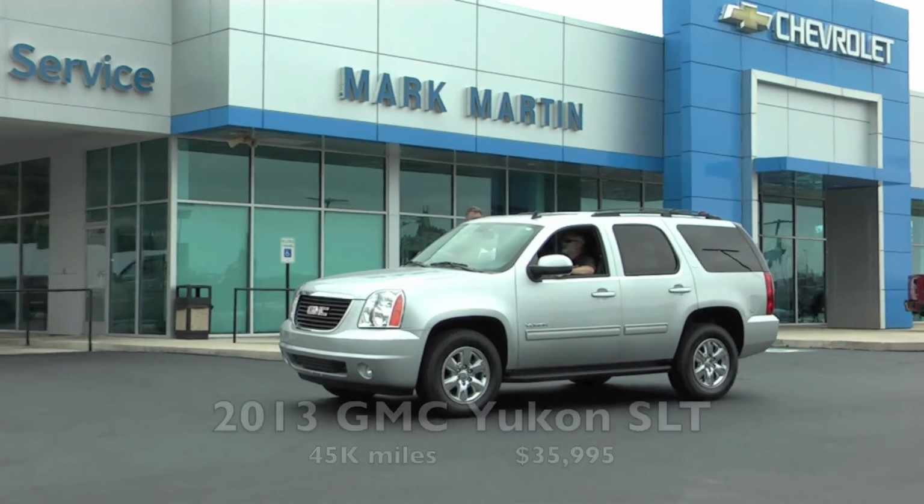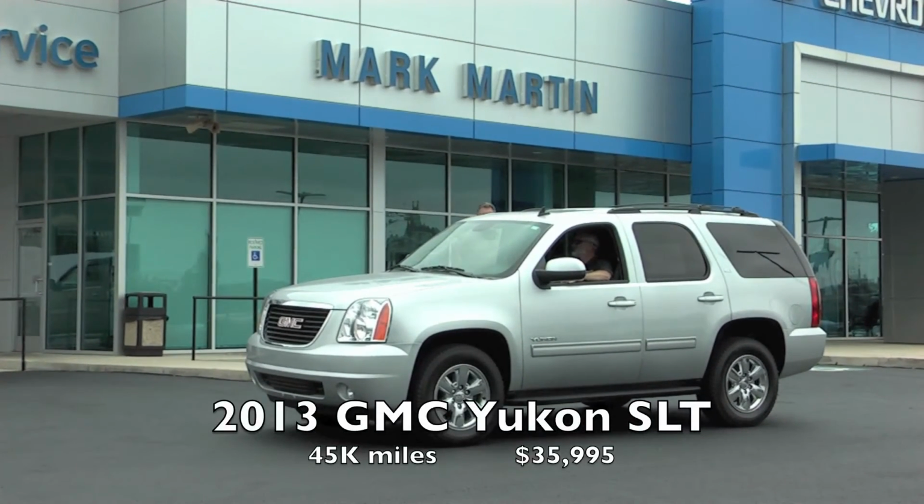I got a 13 model GMC Yukon SLT. Now, let's back up and slow down, okay? Grasp what I'm fixing to tell you. You go buy one of these new, this thing's gonna be anywhere from $68,000 to $78,000. I know some of you's laying in bed this Saturday morning watching, you almost just pulled the covers up over your head and passed out. $68,000 to $78,000. These rigs have really gone crazy, but as long as they keep raising the price and people buy them, they keep doing it.